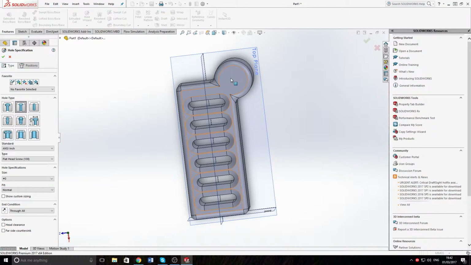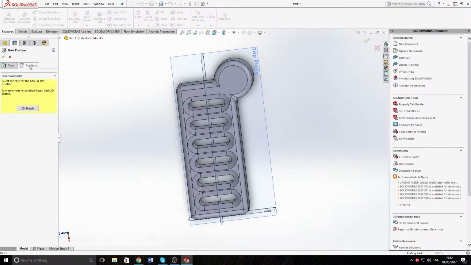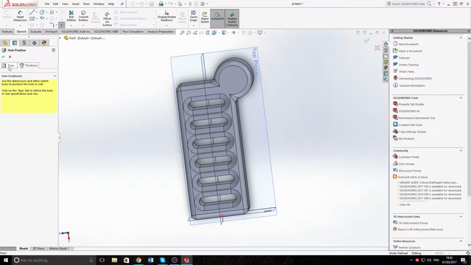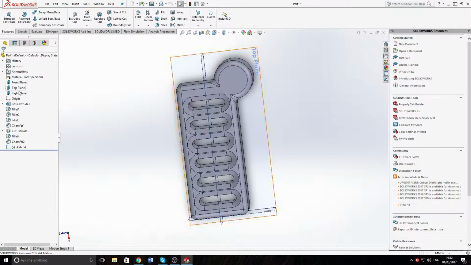So say you wanted that on that face. I don't know if it will let me because I haven't actually got a hole, but you can do stuff like that. Close that. So you've got them different tools. You've got different types of cut. If you want more information on this, please tell us and we'll give you a nice extra video.